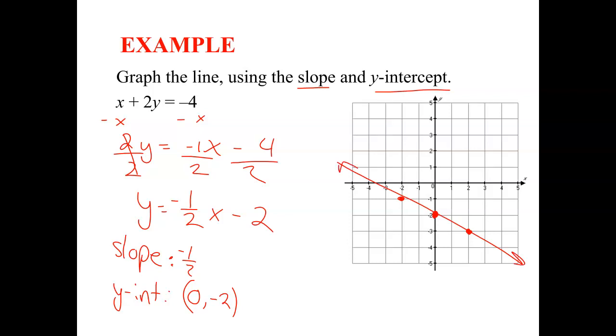So please make sure that you are matching up. So, yeah. How do you get (0, negative 2)? The b value is the y value of the y-intercept. And all y-intercepts have an x value of 0. So when we have a negative slope, pay attention and make sure your slope is actually going the right way. It's just a quick check to make sure you went the proper direction. Okay? Negative slope goes down and to the right, so make sure your slope matches up. Positive slope would go up and to the right. All right? The easiest way to graph is slope-intercept form.